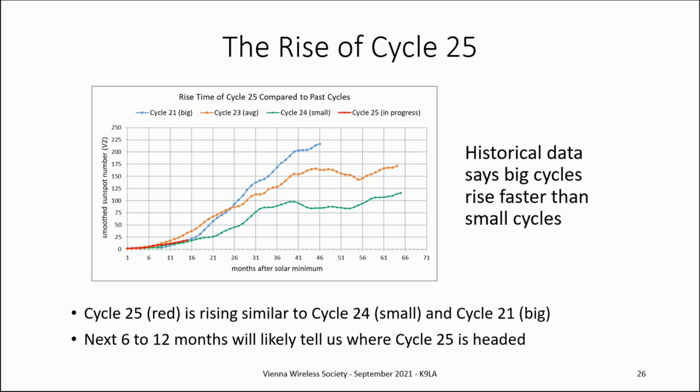I'm kind of rooting for a big cycle because I have a homebrew 10-meter double sideband QRP rig. It puts out about 250 milliwatts. And during cycle 22, I worked a whole bunch of states and countries with it. Of course, I had a 4-element 10-meter Yagi up at 72 feet, and that helped a lot. But still, a big solar cycle is going to get that thing on the air again.